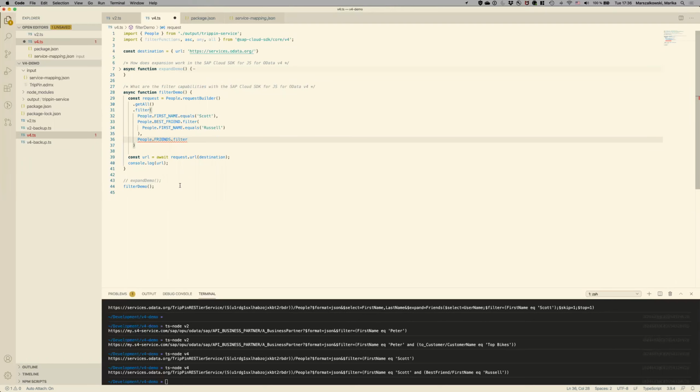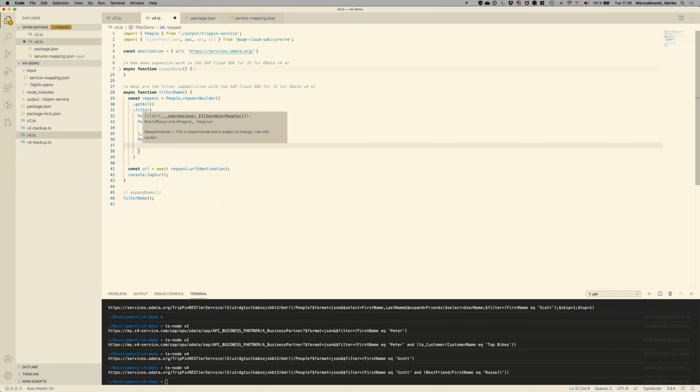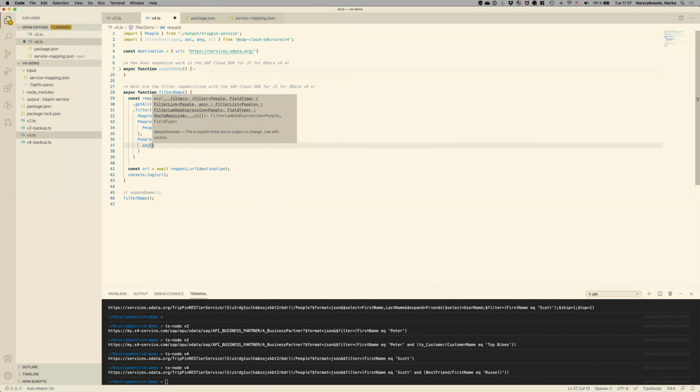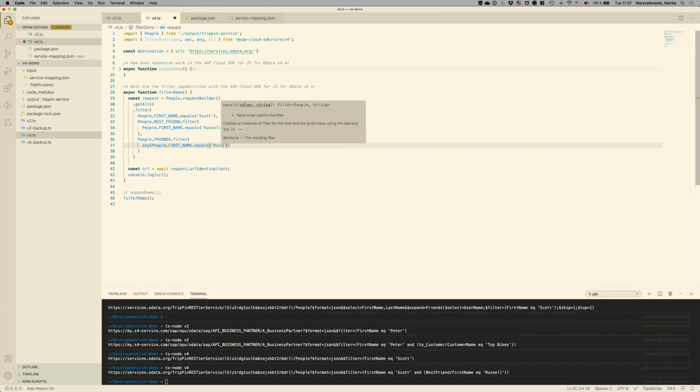So you can see that from the outside it looks very similar, but there are some details where there are differences. So now we have the filter, and now we want to find somebody who has at least one friend whose name is Russell. So we could say any people, first name equals Russell.